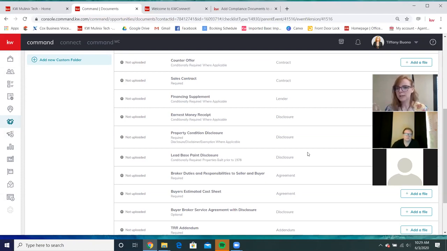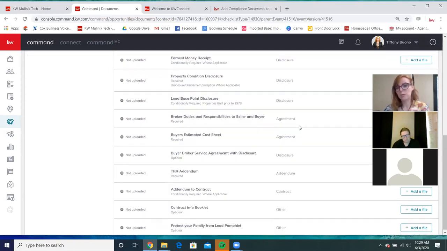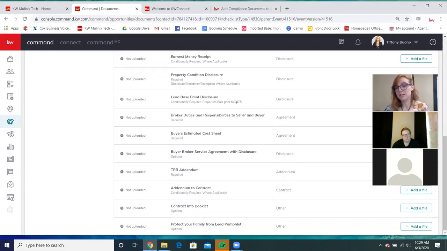And they were like, but it was built in 2001, it doesn't need a lead-based paint disclosure. But they had one technically submitted, but they had the wrong form in here. So just pay attention to that, because you don't want to put the pamphlet in the disclosure log. Otherwise, that will make it look like you've submitted the wrong form and Bob will request the disclosure. And if you don't have one, it won't be helpful.